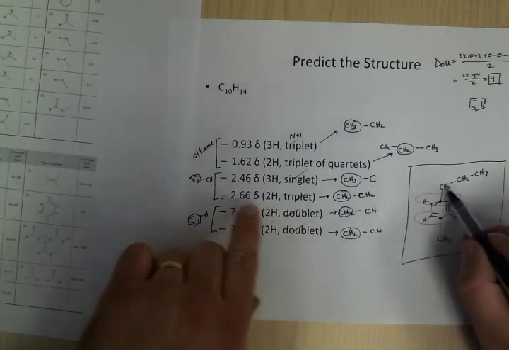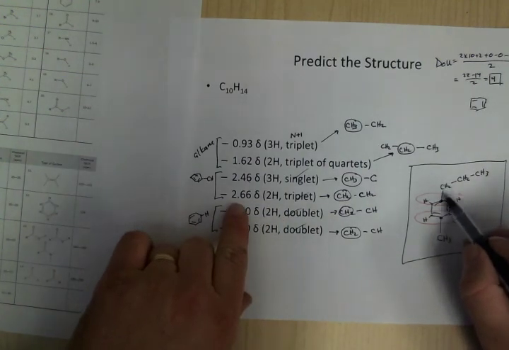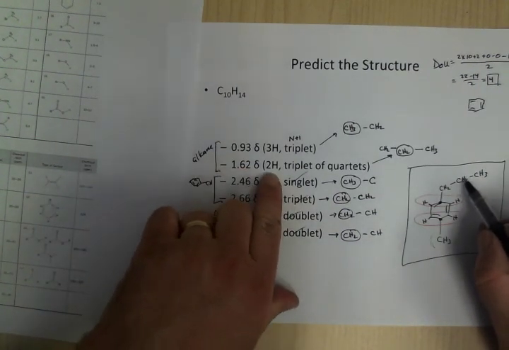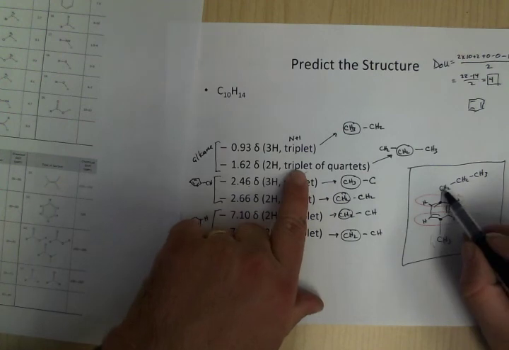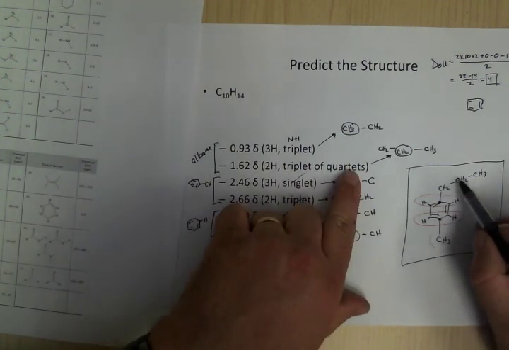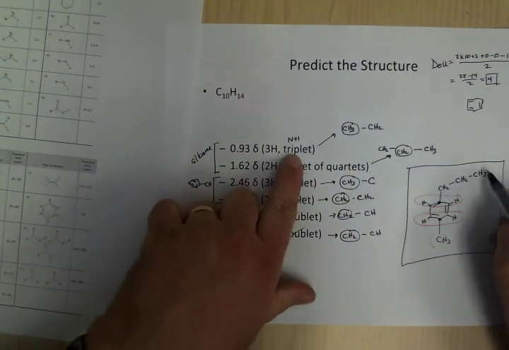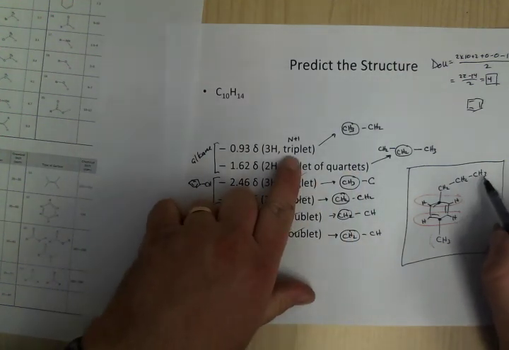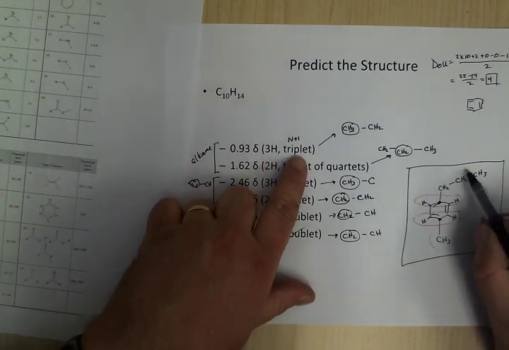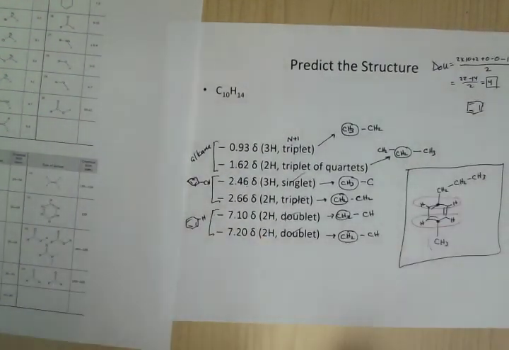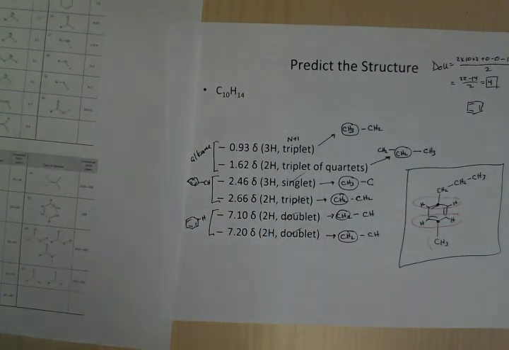Now this guy happens because the chemical shift is so high, it's next to this benzene. And then here we have a CH2, but on one side we have a CH2 because of that triplet, and a quartet, which means on the other side we have a CH3. And then here we have a CH3, just part of an alkane. But it's being split into a triplet, so that means the other one has to be a CH2. So all of these make sense. So here's your structure.